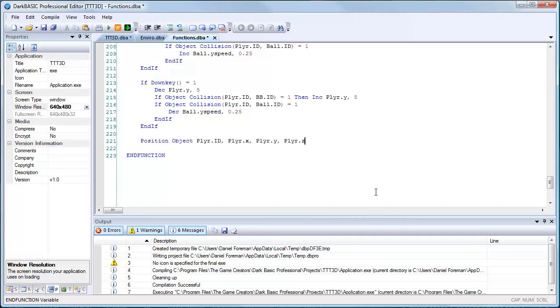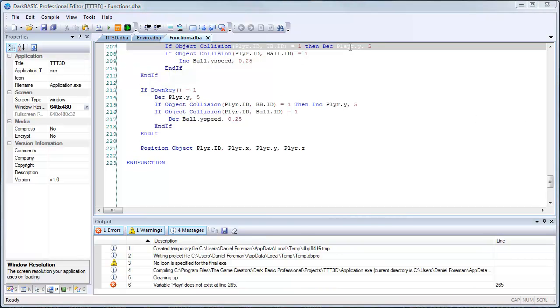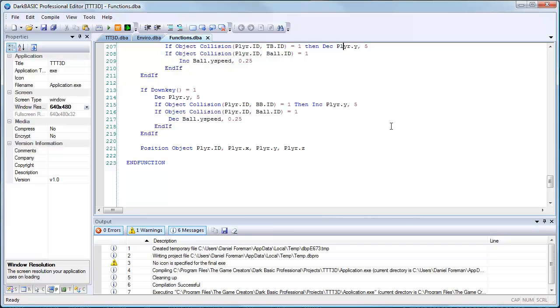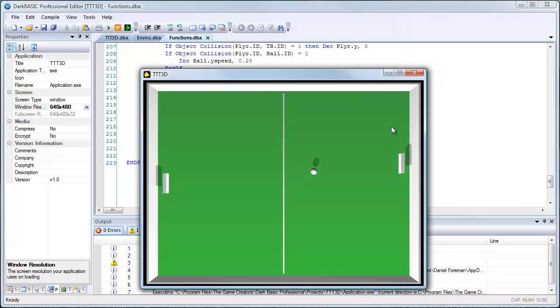So now, with a bit of luck, we should be able to control the ball. So I'll do a quick compile, and there's my first typing error. I'm going to do another compile. And now, yes, I can in fact move to intercept the ball, and it does in fact bounce off. So I can now, and holding the keys down, yep, I cannot go beyond the boundaries. So that is everything the player could possibly want from a pad.